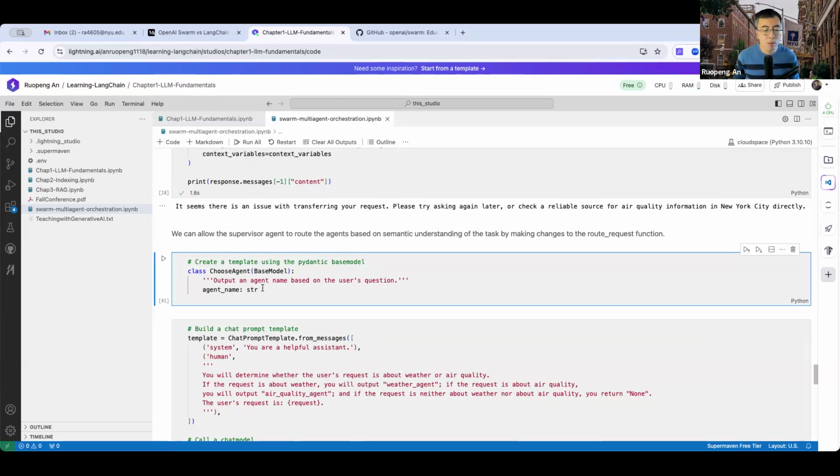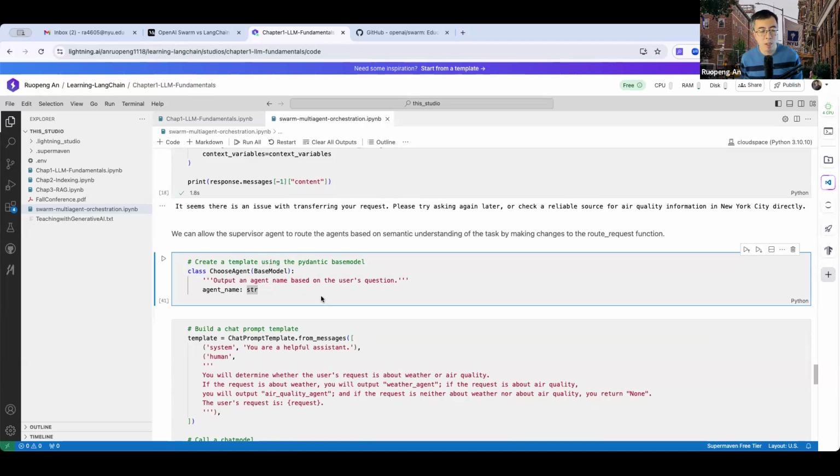The goal for us is to create a new route request function that can semantically understand the user request and use that semantic understanding to assign agents rather than a hard-coded if-else statement. To do this, first we want to make sure that the large language model is going to consistently output the agent name.